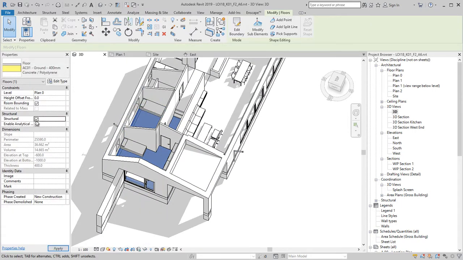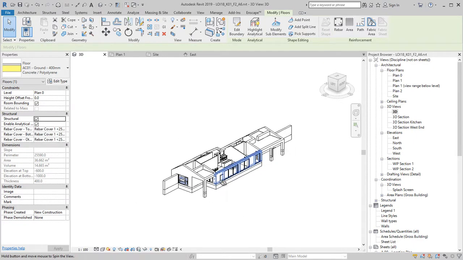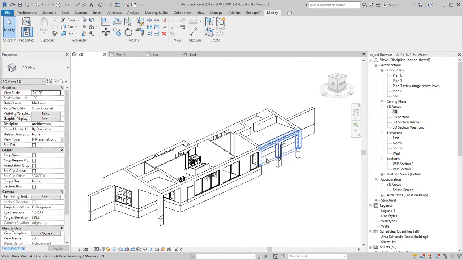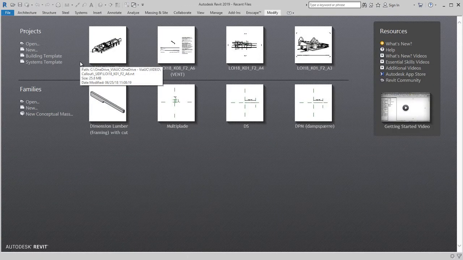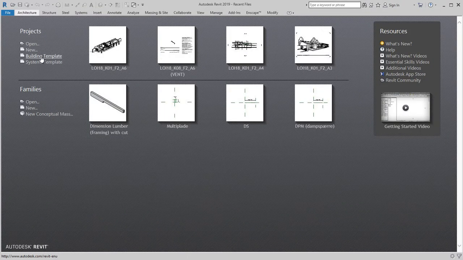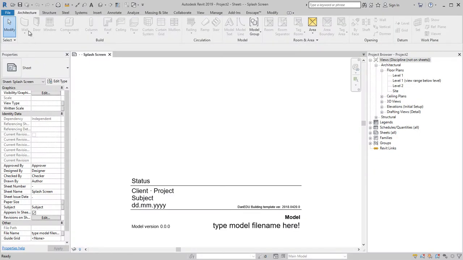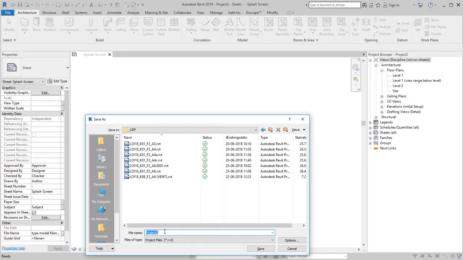I then save my architectural discipline model and close it down. I will create a new structural model based on the building template from dan.edu, and I'll save it.